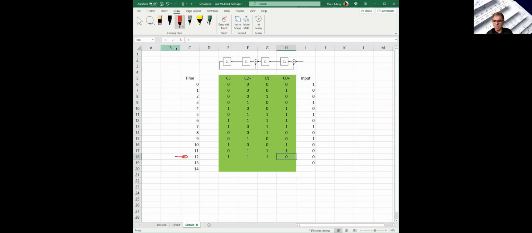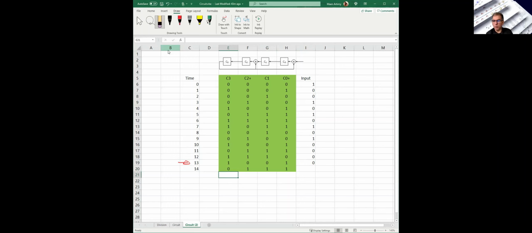So 0 and 1, we end up with 1, and this 0 here, and this 1 with 1 is 0, and 1 comes here. The final step is 0 and 1 is 1, and 1 comes down, and 0 and 1 is 1, and the 0 comes down.